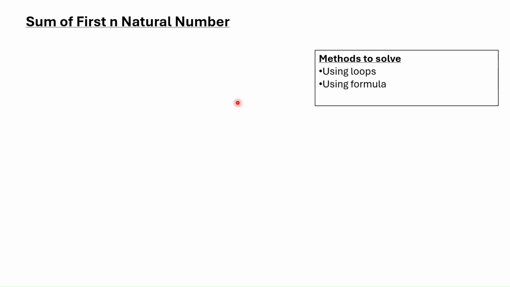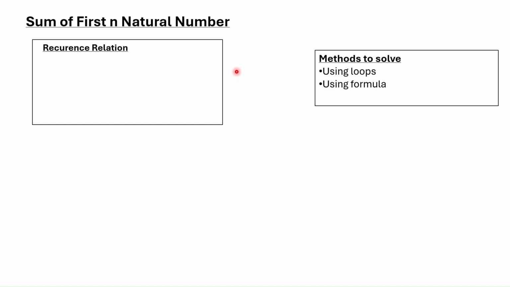So, to do this problem using recursion, we need to first write the recurrence relation of this problem. And once we write the recurrence relation, coding that particular problem becomes very easy. So let's now write the recurrence relation of this problem. So what do we know? We know that the sum of one natural number is 1. Let's name it as equation 1. Sum of two natural numbers is 1 plus 2. Sum of three natural numbers is 1 plus 2 plus 3.